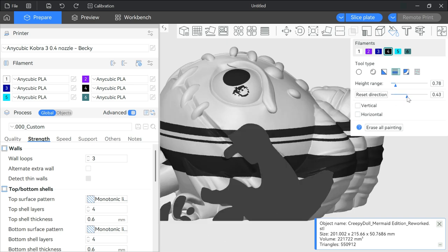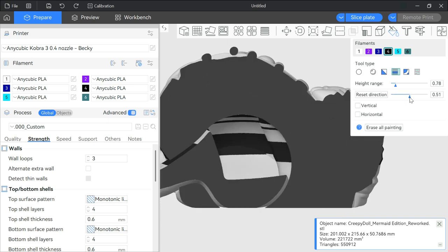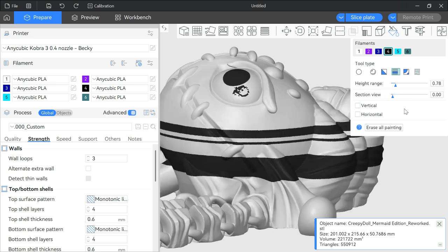This view. So see, now we can see inside the model's head. You could see even in there it's painted. It's going to paint the infill. It's going to paint everything at that height. Handy for when you have something like a sign that has raised lettering and you want the raised lettering part to be, you know, one color versus the back plate of the sign to be a separate color.